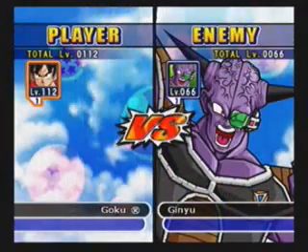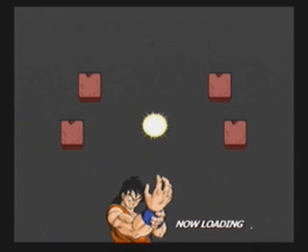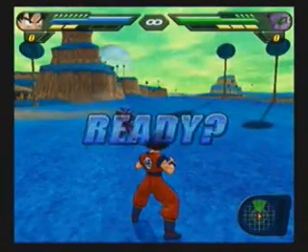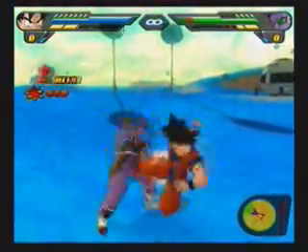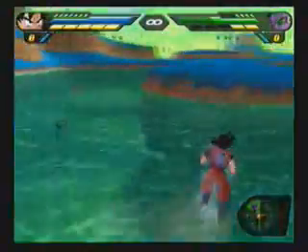And ladies and gentlemen, let me introduce to you the cheapest character in the entire game, Captain Ginyu. He's cheap in this game, he's cheap in Budokai Tenkaichi 1, and he's cheap in the Budokai series. Why is he cheap, you may ask? Well, it's real simple. Ginyu stocks. First stock, he powers up to the very limit. Second stock, self-inflicted harm.